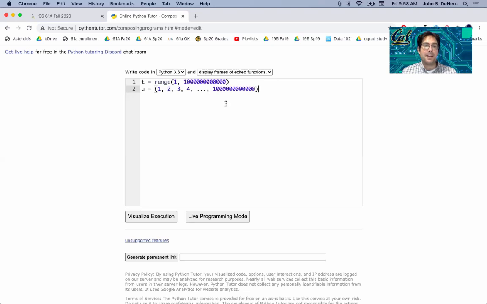So tuples have an explicit representation, like all these values are sitting around in memory somewhere, whereas this is an implicit representation of a range of numbers, which may be very long, but you really just have to remember the beginning and the end in order to talk about the whole thing. So in that sense, ranges and tuples are different. Now, they have similar characteristics, which is that they're both immutable sequences. A tuple could have anything in it. It could have lists, it could have strings. A range can only have numbers in it. But it's true of both of them that you can't do slice assignment, you can't extend or append or anything like that. You can't try to mutate them.